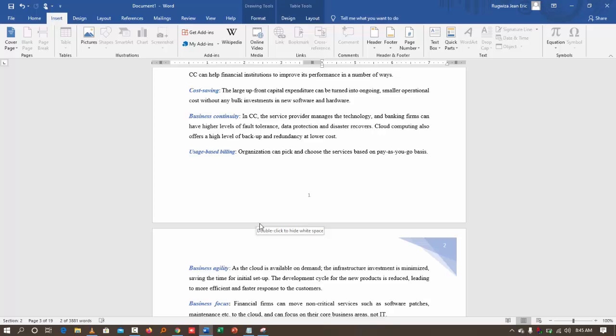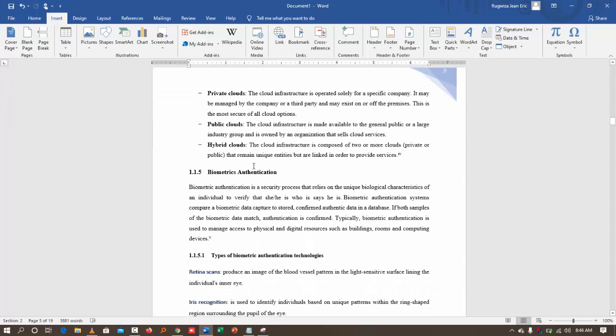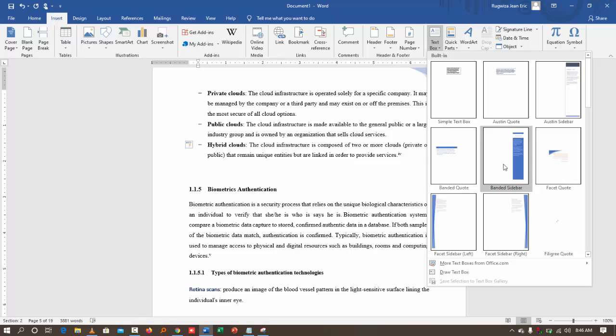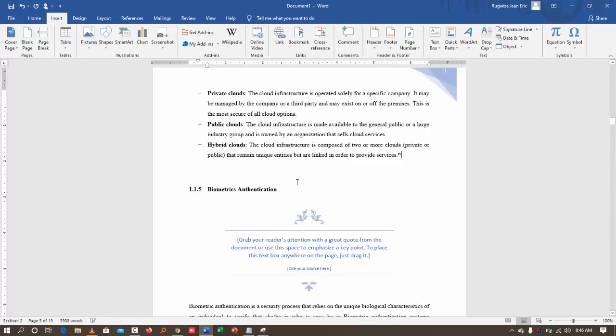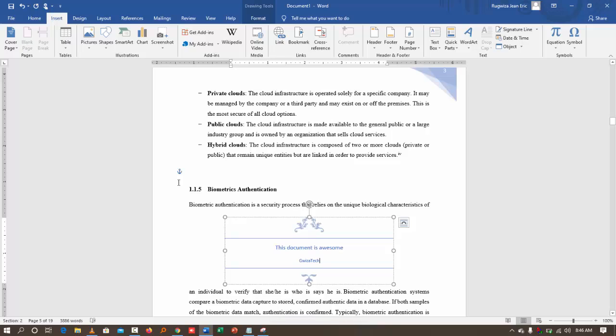Here also sometimes we say, okay, we want a text box. Sometimes you can say, hey, I want a text box. If you want that text box, you can come here on insert, and you can insert from this that we had. So you can say, for example, okay, this document is awesome, so like this text box you can have like this one, and as I have told you, you can change the wrapping of this one.